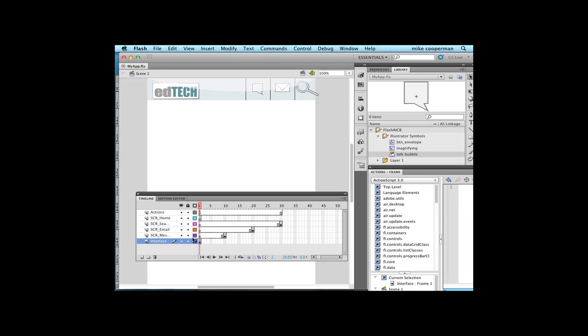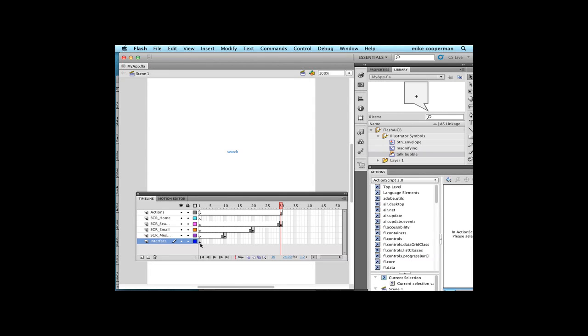To make the buttons show up for my whole project, what I need to do is make sure I copy it over to the last frame. So as I drag my playhead, my project goes for the entire duration of 30 frames. The last page I have here is on frame 30. But my interface only exists on frame 1.